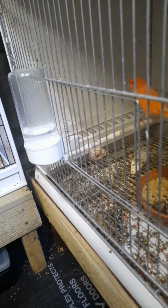His female's sitting on a few eggs there. I think about 5, like it was last time. As you can see, it's our red factor other couple here. These are the parents, our agate parents. Well, one of them. As you can probably tell, she isn't sitting, but she has one egg. So hopefully she'll start sitting on that.